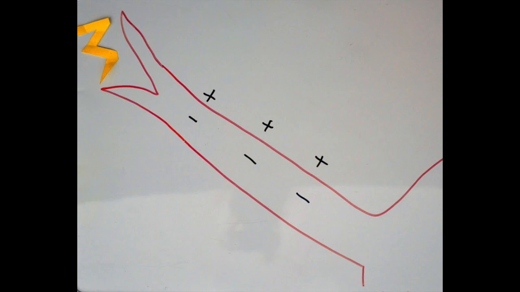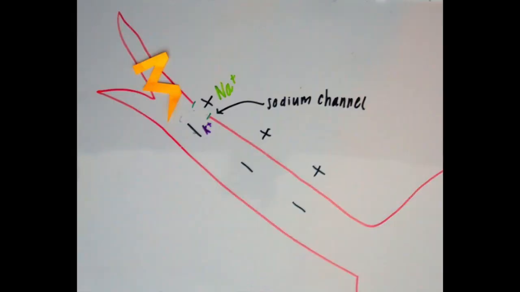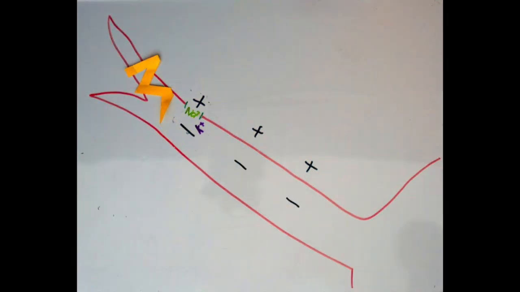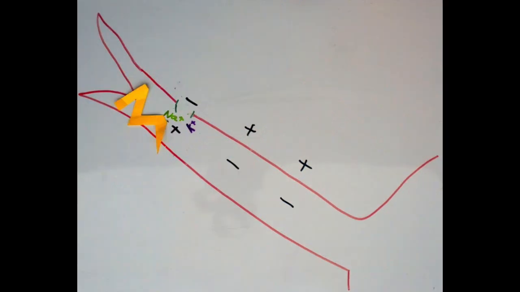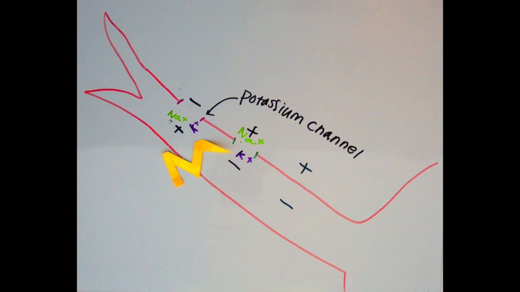This signals action potential to start in the area of the dendrite where the stimulus has occurred. The action potential causes depolarization to occur. Sodium channels open and sodium rushes in, causing the neuron to be depolarized in that area because the charge changes to more positive on the inside and negative on the outside. Through this process, depolarization moves down the membrane.